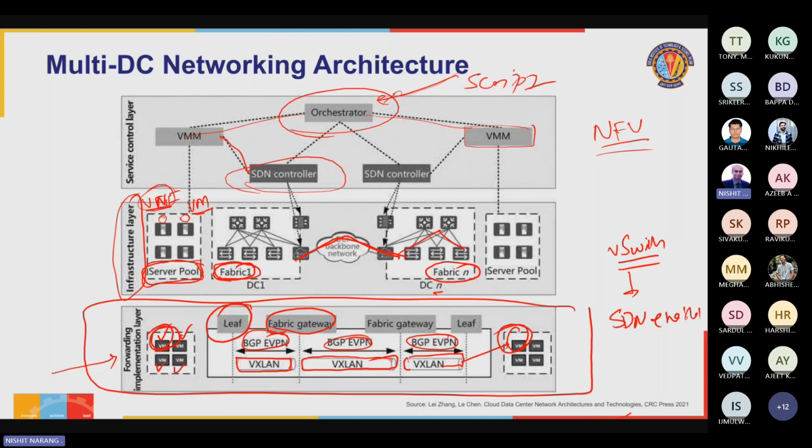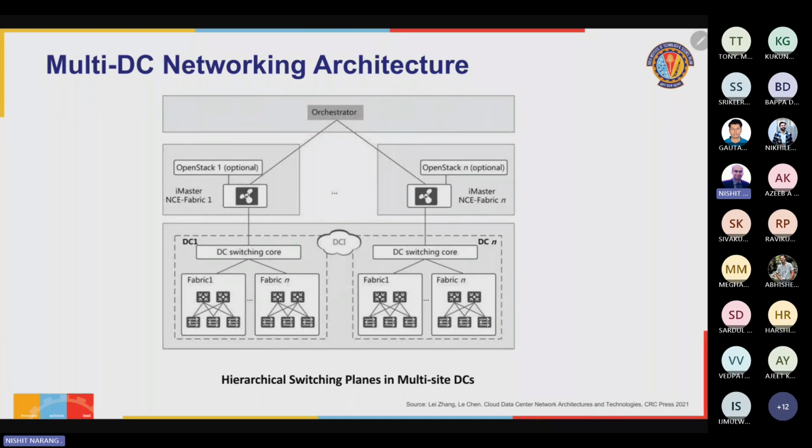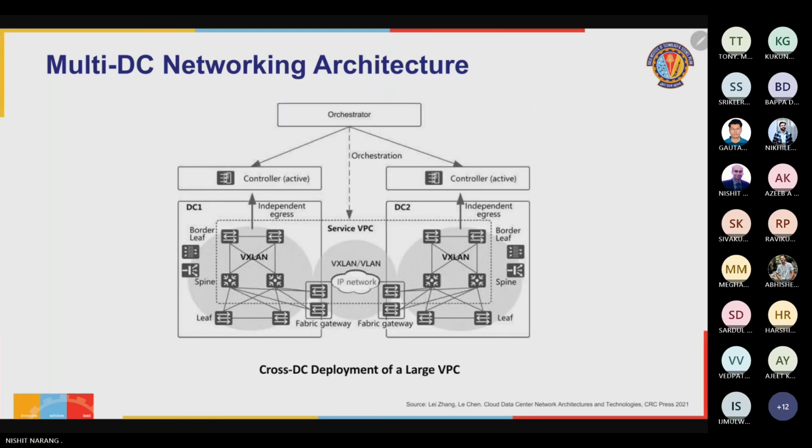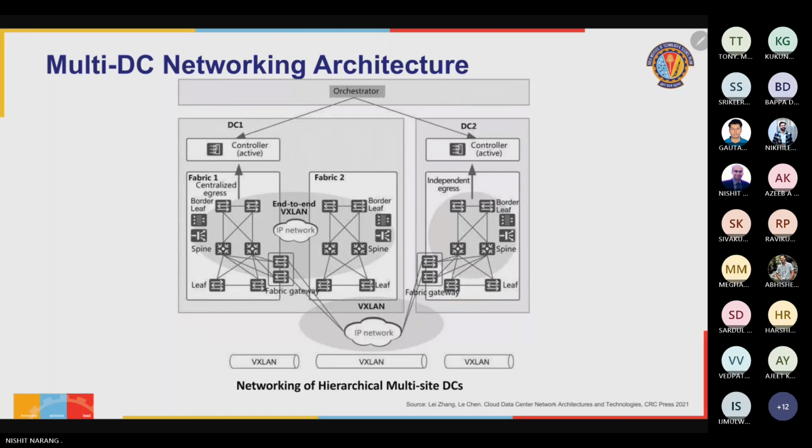Okay. Now, the rest of the slides, I'm not going to go into a lot of detail. All that they're showing is that you can have, like we saw in the Facebook data center, a hierarchical data center. There could be multiple fabrics rather than a single fabric, and then a super spine connecting all these fabrics together. So in that case, when you have multiple fabrics, you have an IP network between the fabrics itself. And that's the data center network architecture.